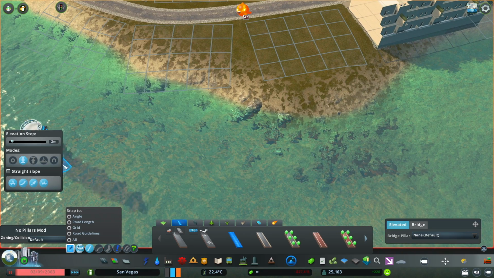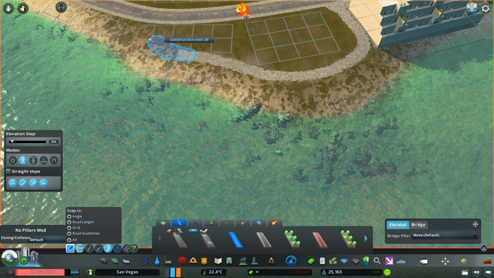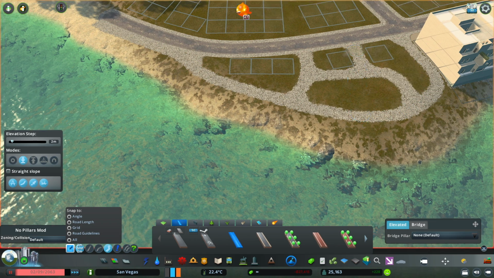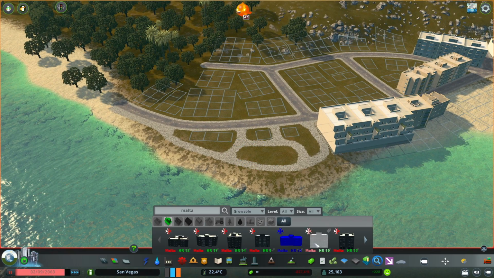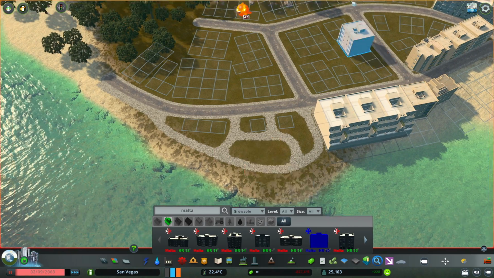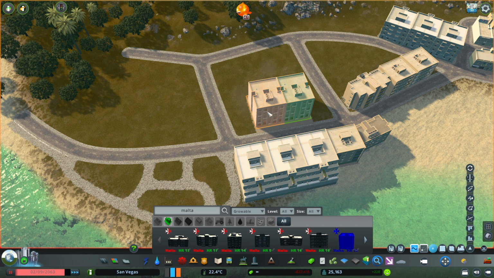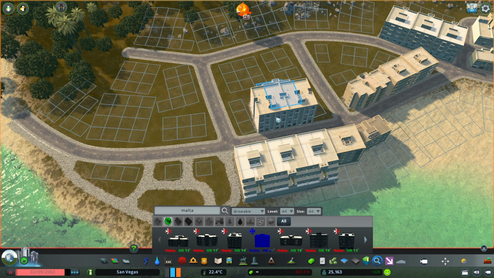Now, some of you might be wondering about these weird little pathway things that I want to do. This is something that I'm going to be doing a lot throughout the map. Basically, it's just utilizing the space that isn't really perfect to build upon. And then I just fill it in with some little bushes and things like that. You guys will see more of that throughout the map, but I think it looks really cool. And it's just a nice use of space.